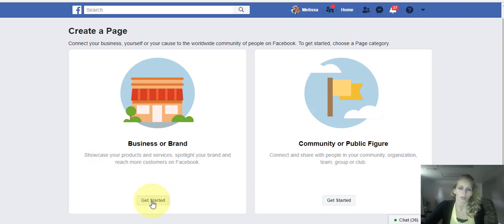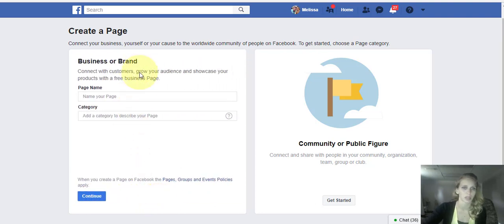So on the back side, they both kind of look the same. The only thing is that Facebook changes a little bit of the algorithm of where you're going to be seen, or the type of people that are going to see you when it comes time for your paid ads, and even just your recommended pages. However you want to position yourself, either one is correct, neither one is incorrect. So we're going to go business or brand.